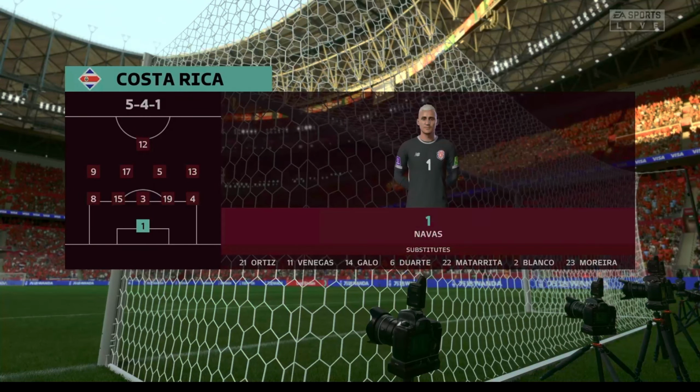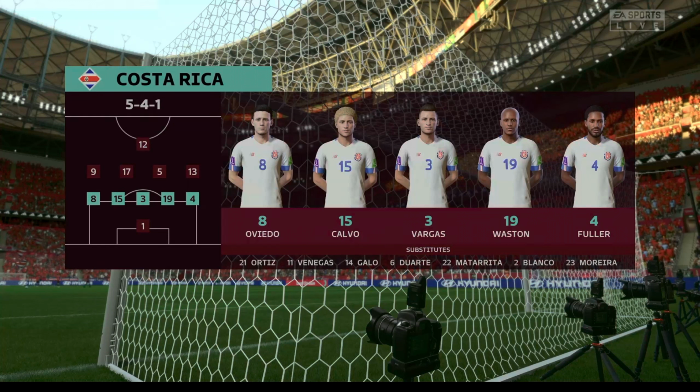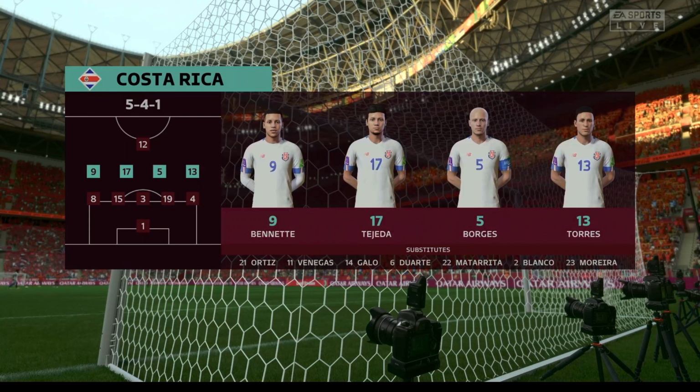And here's the starting 11 for Costa Rica. Well, it's a solid system defensively, a back five and a midfield four, but it does leave their lone striker isolated. So it's important they break forward quickly when they do regain possession.